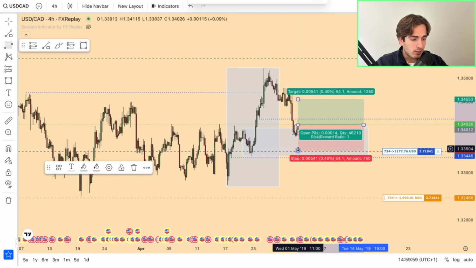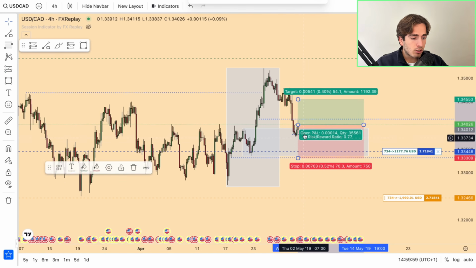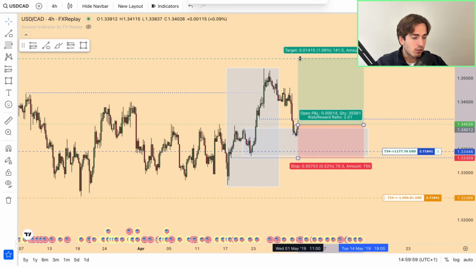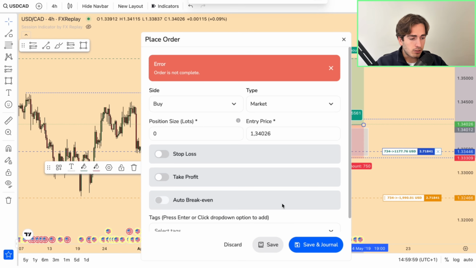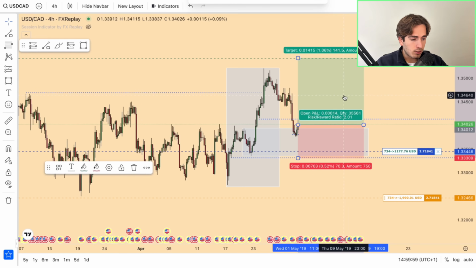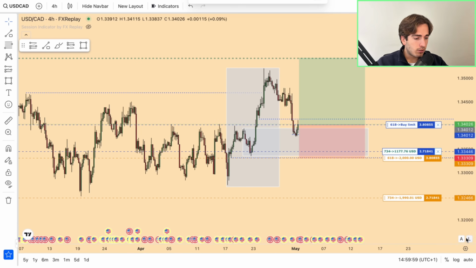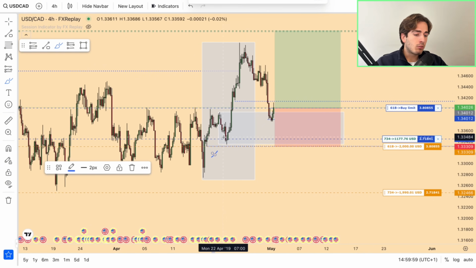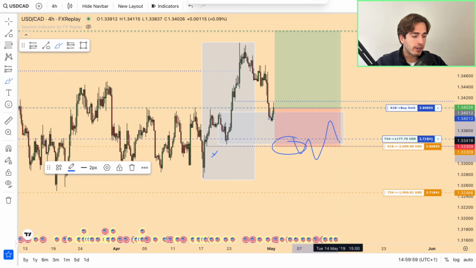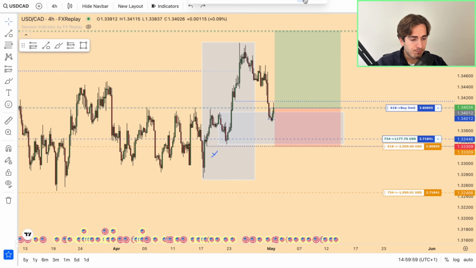Like this, we set a buy limit, stop loss underneath the demand zone on the next liquidity, and again targeting a 1 to 2 risk to reward. We'll place the order. Let me get it like this, buy limits, and we'll see. So we place the stop loss here, and if the stop loss gets taken, then we'll just look for another entry here on the lower low, and then again change of character, and we'll just go long again.